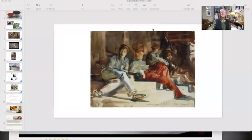And what I've wanted to do for a long time is to tell these stories for young people about how art is not only a great way to explore making stuff, but it's a great way to learn about all kinds of other things. So I'm going to tell a story today. We're going to talk about some paintings, we're going to talk about some science, and here we go.